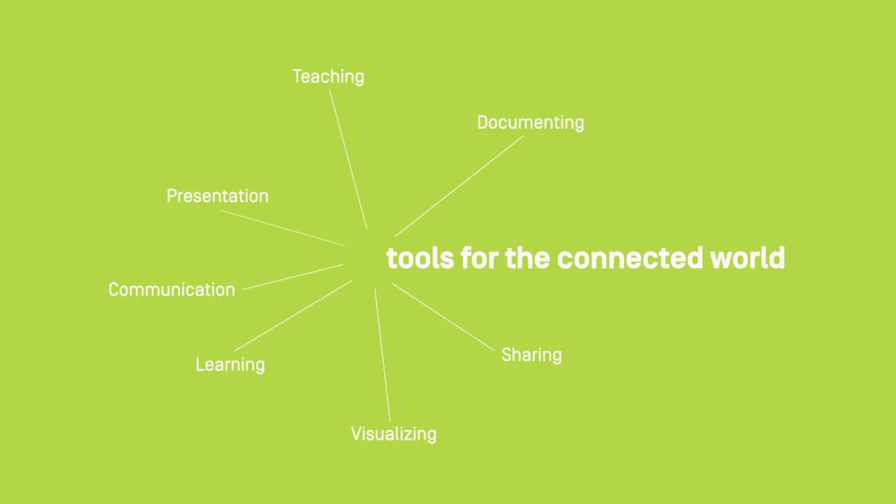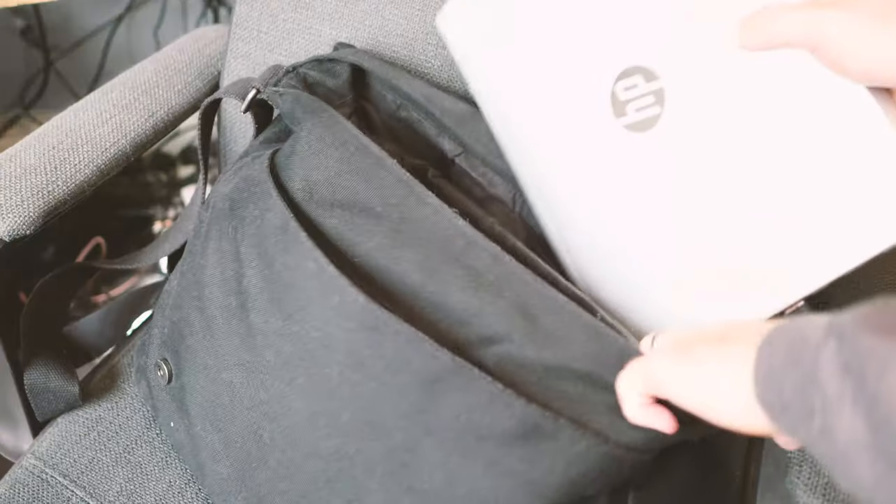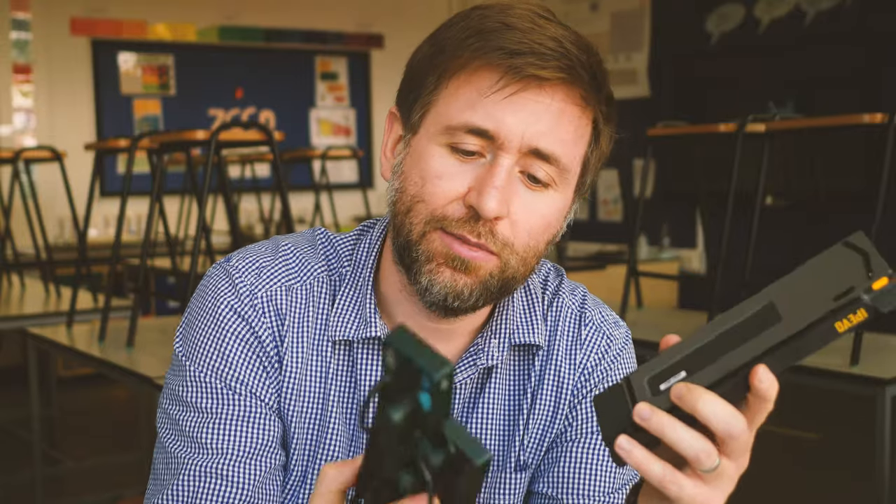I know myself and a lot of teachers are going to be moving around from classroom to classroom, so I want to look at how easy it is to set up in any classroom today. I'm going to try and use it alongside a laptop rather than on my desktop. This year more than any other, portability is going to be so important in technology and education. Thanks to IPEVO for making this video possible — they make the highest quality and easiest to use visualizers available. This is just 335 grams or 0.74 pounds, about the size of a pencil case — it just slips into your laptop bag.